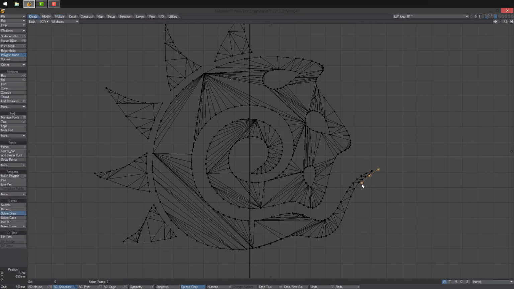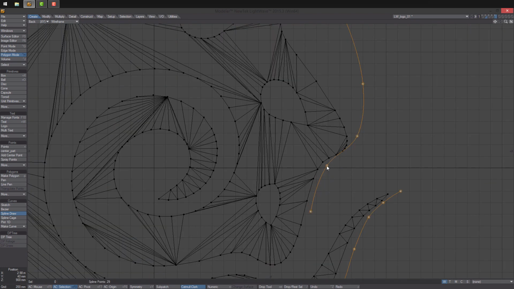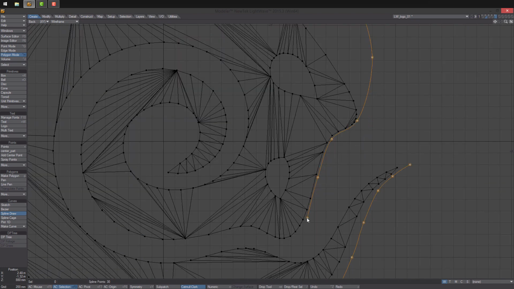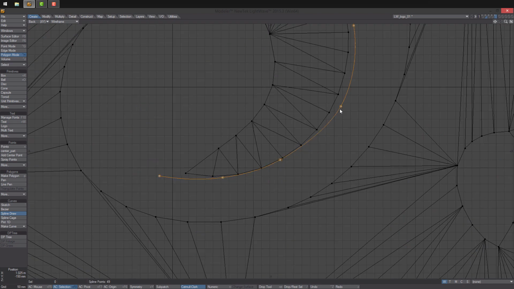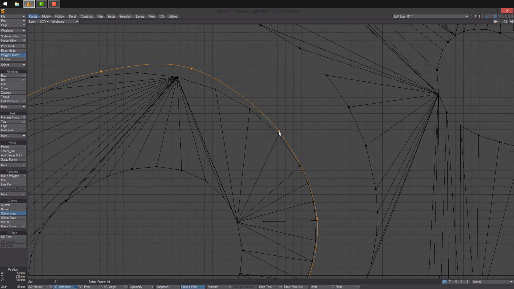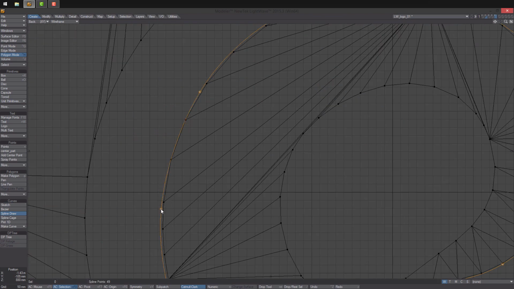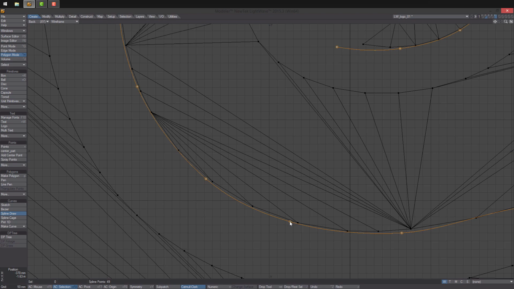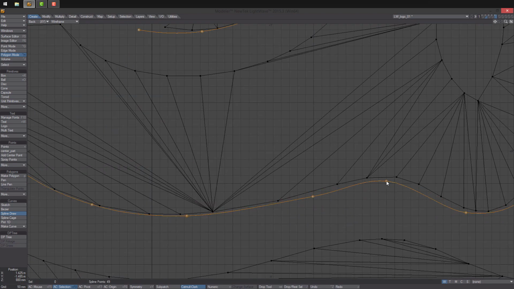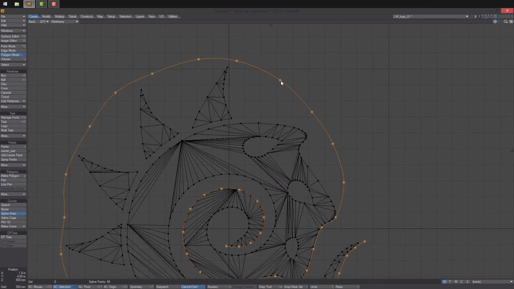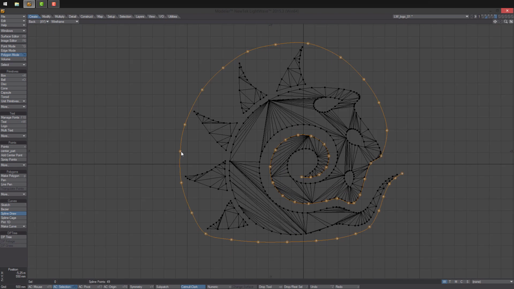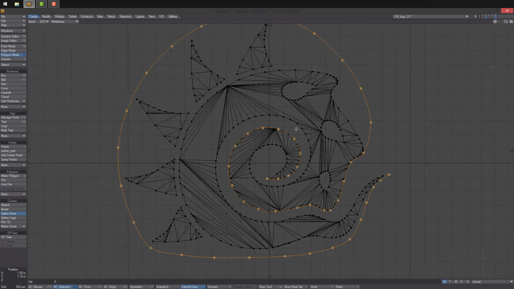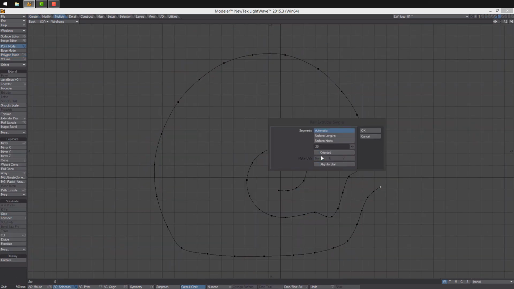So now we're going to create that object for the weight map. And I'm just dragging out a spline here, just fitting pretty closely to the object. And this is where you got to be creative, because each animation you're going to want to do something different with. Like this is in the shape of a logo, the spiral's in the shape of a logo, so that's why it works out nice to do it this way. But if you have a different logo with a different type of shape, this is going to have to be something you do on a per object basis that goes with the shape that you're using.